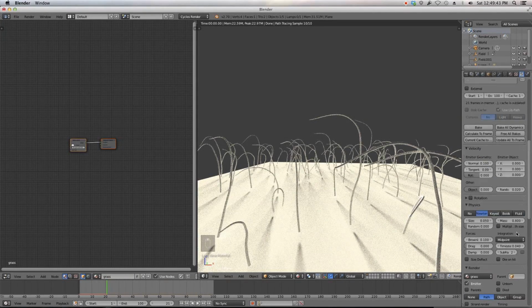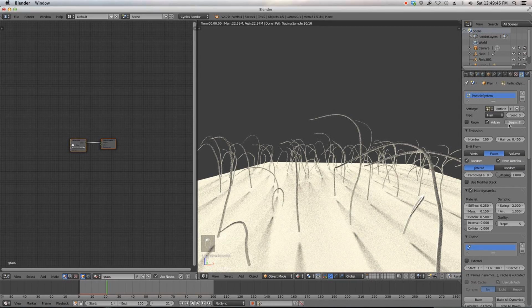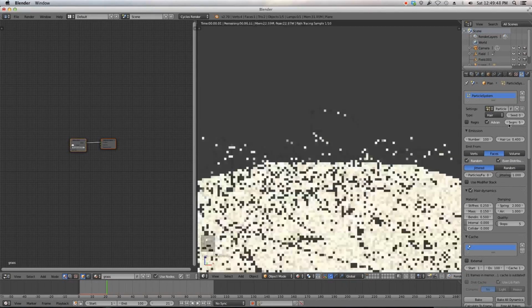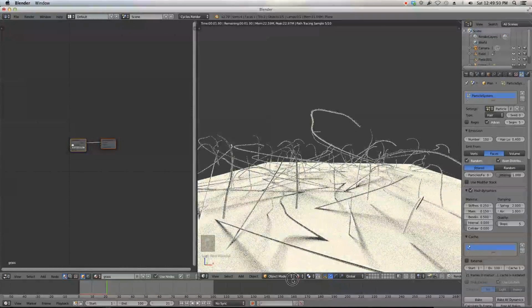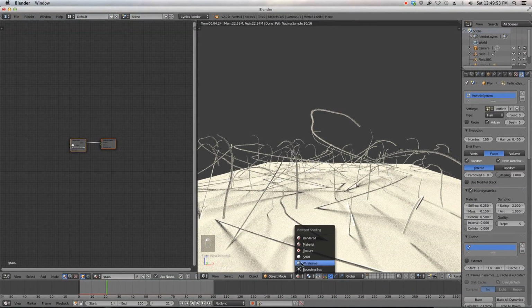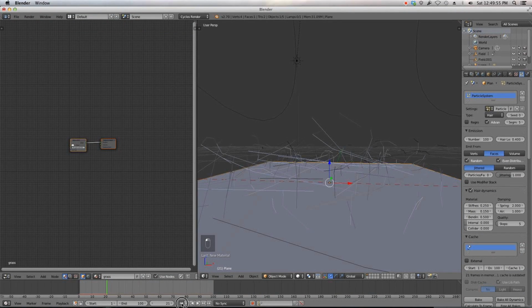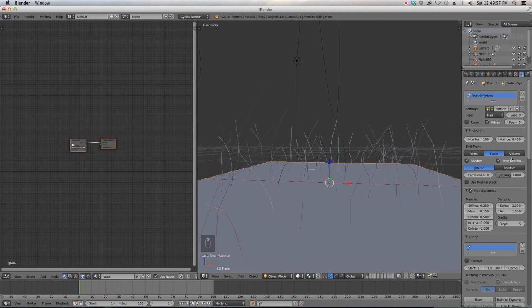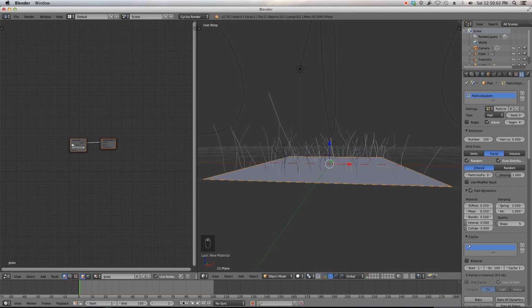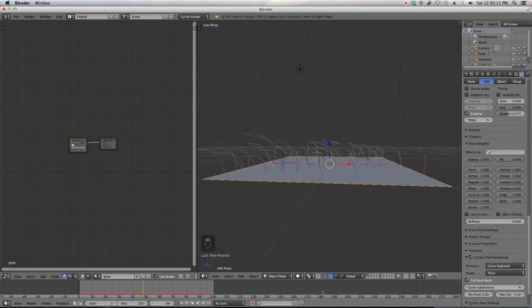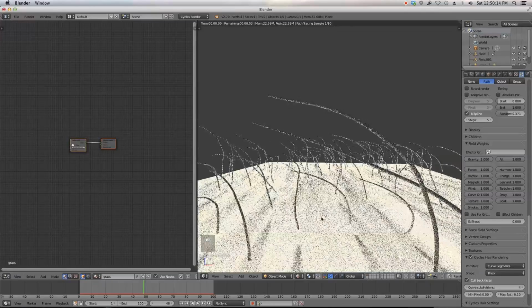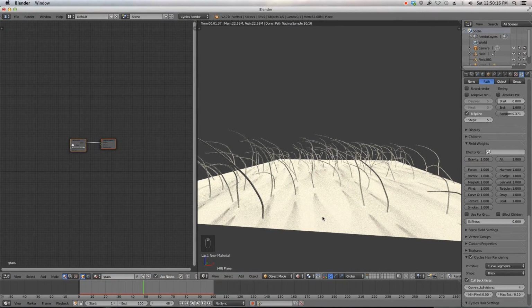Now with curved segments selected, you may be able to turn these segments down a little bit. Okay, this needs to be recached, I believe. So I'm going to turn back to solid and recache this. But if you have curved segments, I believe you can probably turn these segments down a little bit. So why don't we try that and play our animation through. You can see we get a grass blowing, and then we can try rendering it again, and that doesn't look too bad.